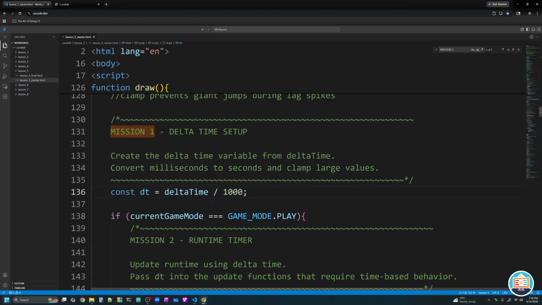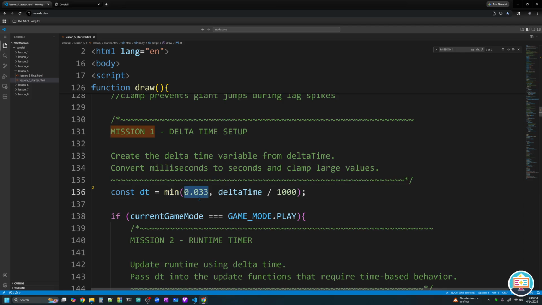We looked at constrain quite a bit already to set a value between a lower and upper bound, but here we're going to call the minimum function. What the minimum function does is force the highest value for us. So we grab the minimum of 0.033 and delta time divided by 1,000. This is our default value if it spikes. If this comes out to be, say, 2.2 seconds, we don't want our delta time interval to be 2.2 seconds during a huge lag. So we take the minimum of 0.033 and 2.2 seconds, which is 0.033.